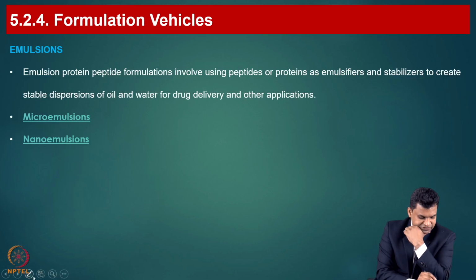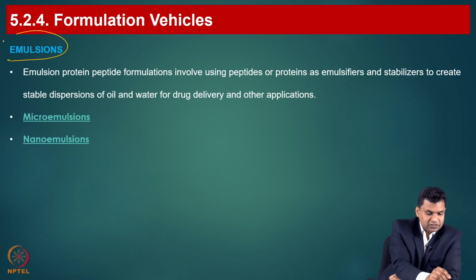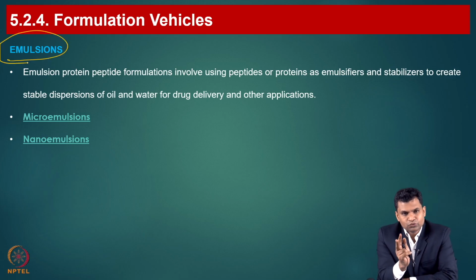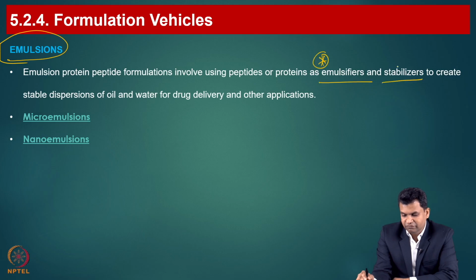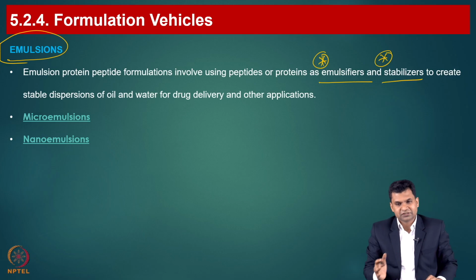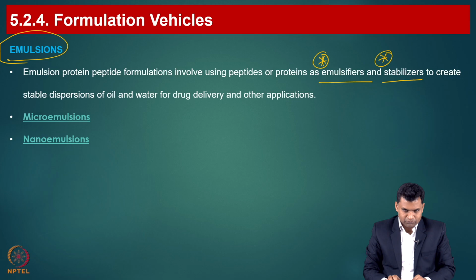Now, here you can see the emulsions. Of course, we need to understand what components are involved in emulsions, which come under biphasic liquid dosage forms. The emulsions are biphasic liquid dosage forms. We have 2 phases, one is the oil phase and another is the aqueous phase. Here the major component is the emulsifying agent. Here also we have different sources of stabilizers: natural, semi-synthetic and synthetic, and based on the requirement and the purity we can select. We also need to understand the role of the emulsifier on the activity and stability of your formulation.